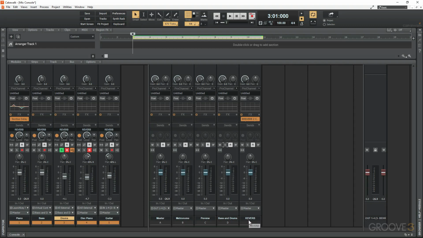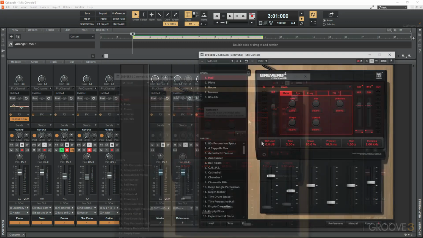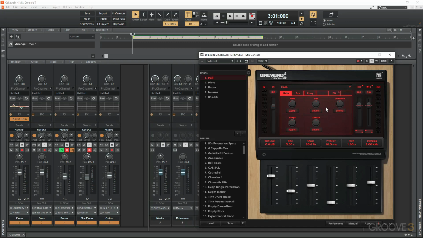It's labeled it Reverb. And over here, I've got dials where I can dial in how much reverb I want to send to that effect. So I'm just going to pull these down for now because I don't want them at this full value because then everything is going to be drowned in reverb. I'm just going to pull these all down. So I just want to open up this reverb effect and make some changes. Now, when using a reverb effect as a send effect, you want the wet amounts all the way up, the dry all the way down. So I'm just going to turn that dry signal down and leave all the other parameters set as they are.